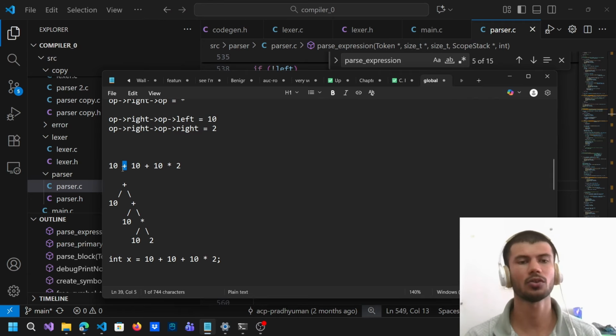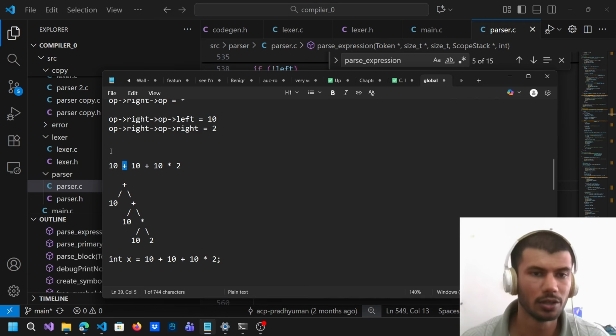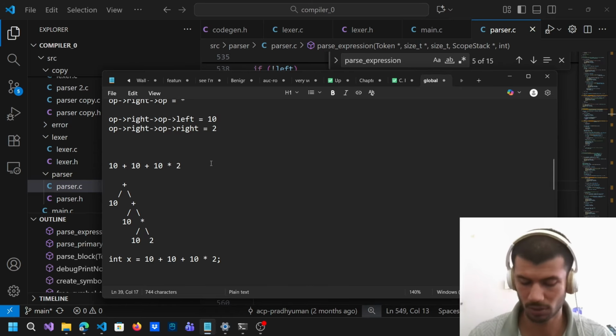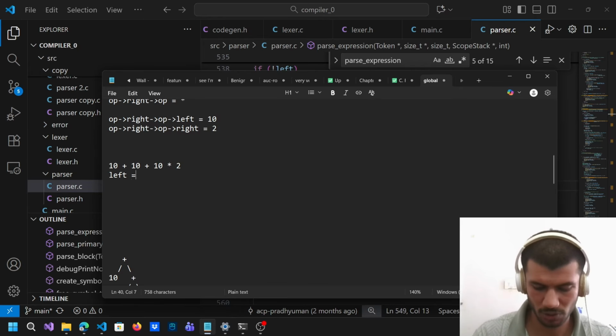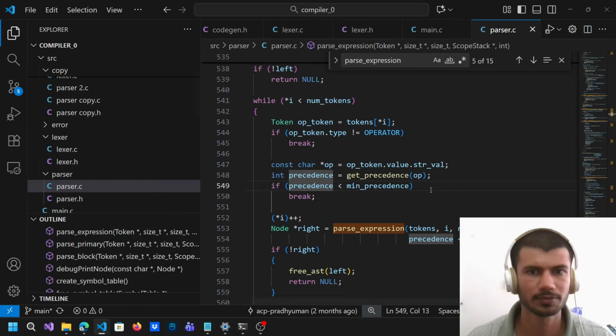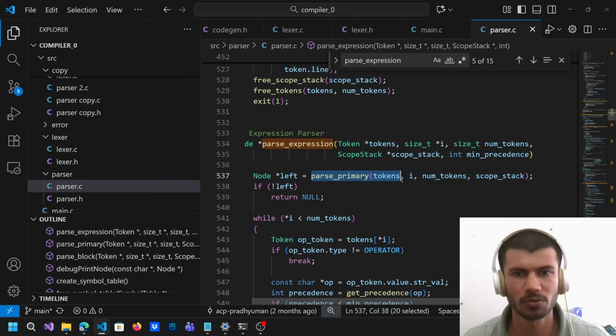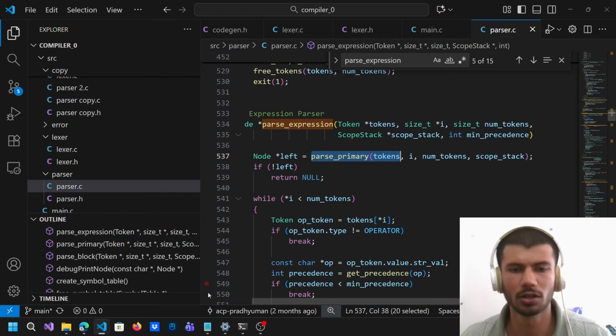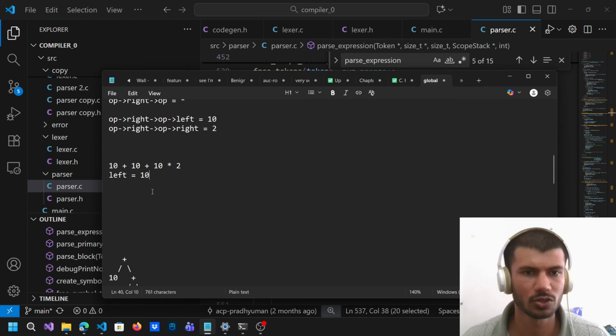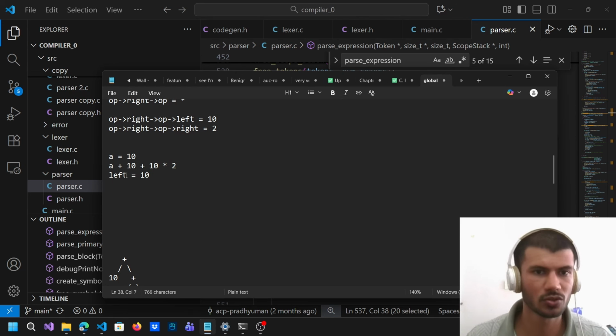This is our operator right now, and 10 is our left portion. Let us keep track of this. Left equal to 10. How is left 10? From parse primary, I'm going to get my integer literal, which is 10. In case it was some a and a was equal to 10, in that case also left is going to be 10.